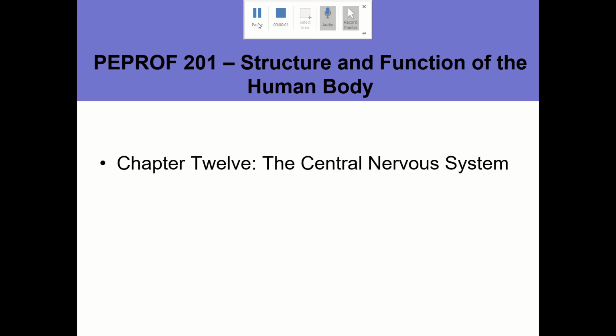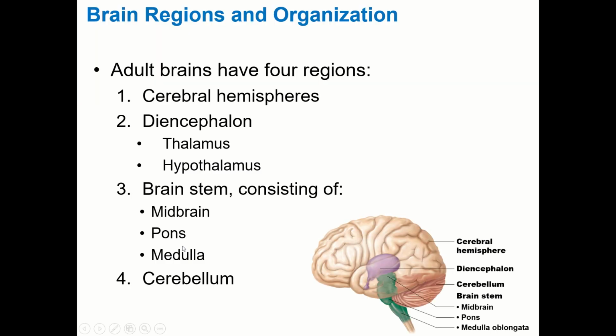All right, welcome back. So last time we finished off fundamentals of the nervous system, talked about excitatory postsynaptic potentials and inhibitory postsynaptic potentials, and a number of other fun things. So this time we are going to move on to primarily the brain. Remember that the central nervous system is the brain and the spinal cord, and in this particular lecture we're going to spend our time talking about the brain.